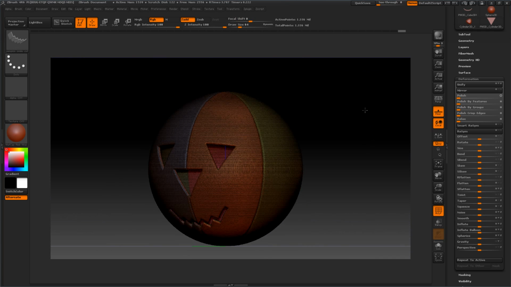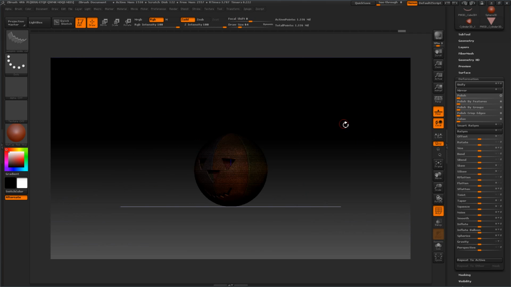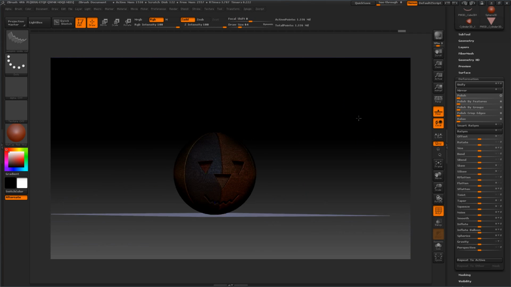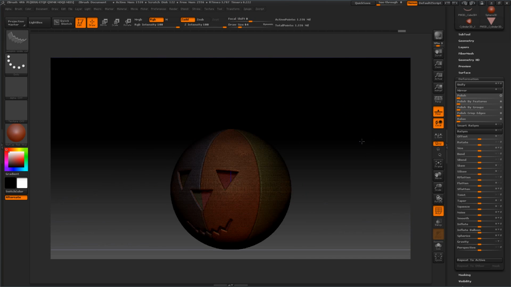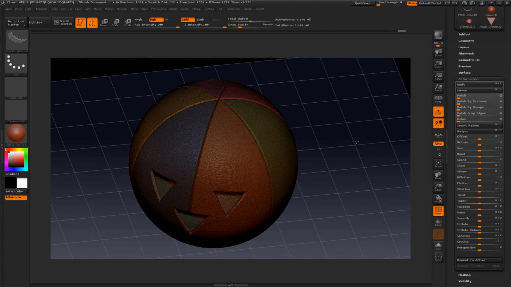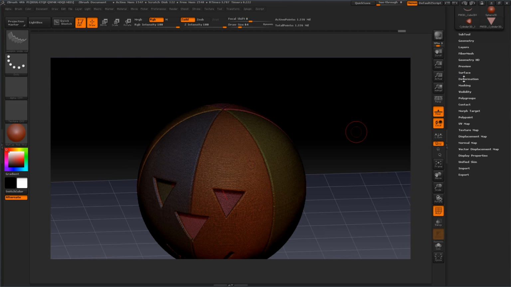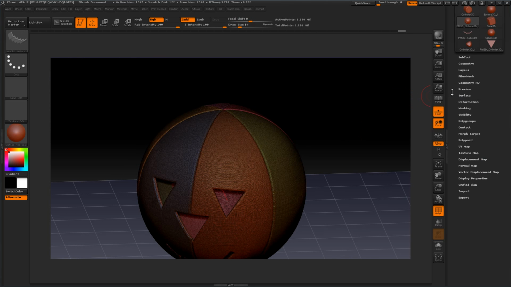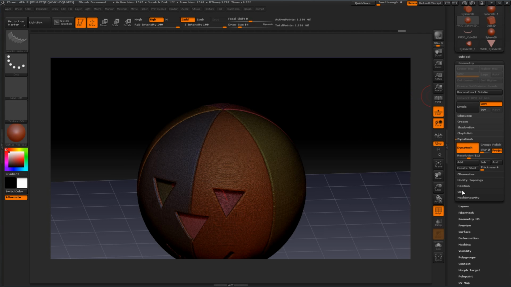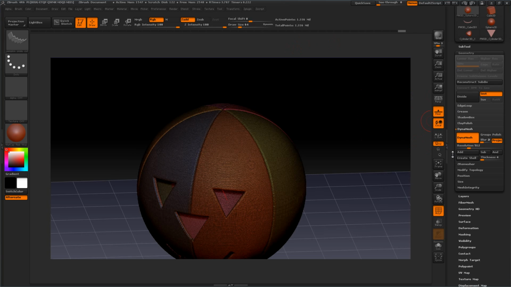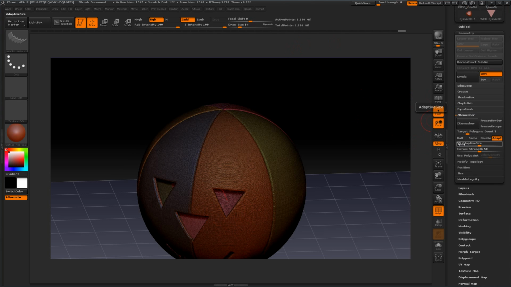It's really not at this point, because essentially we've got our holes cut. So you could go ahead and make this a one polygroup if you wanted to. But I've been playing with ZRemesher, and I'm going to remesh this because it really cleans it up a lot. So we're going to go into the geometry here, and it'll also bring down our polygon count. This is quite heavy, at 1.336 million. But I like the ZRemesher.